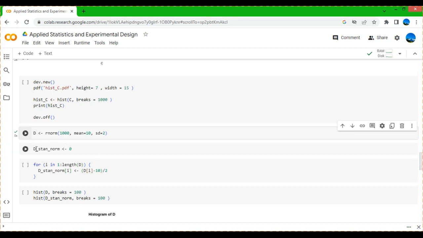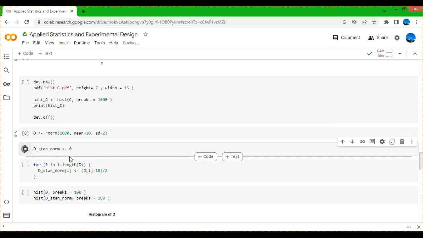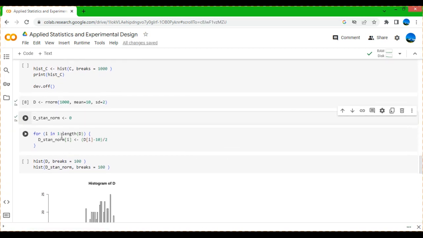Let's first define the standard normal and put a 0 in it, and with this code I will command R to use for i in 1 to length of D, which means 1000. The length of D is 1000.